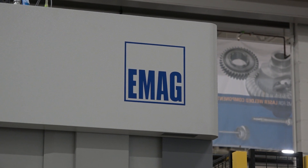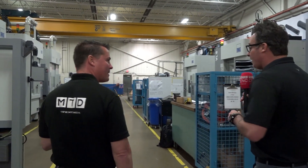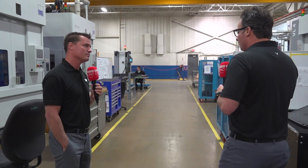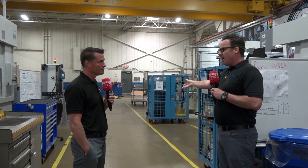As I'm walking around, I'm seeing a ton of machines here — this is a large facility. Does this allow you to do some turnkey operations for your customers? As we walk down this aisle, you're going to see three vertical shaft turning machines bookended by a third-party technology. We purchased the OP10 and the OP30, which bookend these three shaft turning machines, and integrated them all into one manufacturing cell — handling incoming parts, robot to Op 10, Op 10 to Op 20 (the EMAG technology), then from Op 20 to Op 30, and from Op 30 into the customer's subsequent OP40 downstream process.